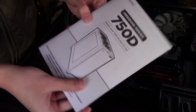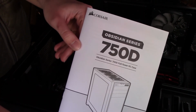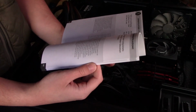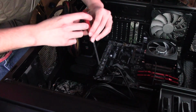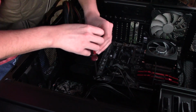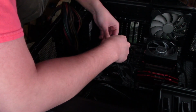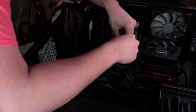Very exciting stuff. So I should add that the footage you're watching now was recorded on a Wednesday when, at this point in my PC build, I had the processor, the RAM, and the motherboard. So I had those three components, which was enough to set up, and I could just reuse my old storage and my old graphics card temporarily while I waited for those other two things to show up.